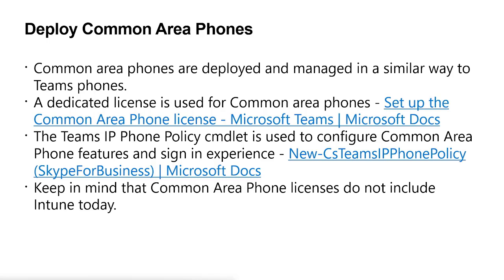Just like a regular Teams phone, you can use the Teams IP phone policy commandlet to configure common area phone features and sign-in experience. In fact, you need to use that commandlet in order to set the common area phones up correctly. The options are not available in the Teams Admin Center today, so take a look at that documentation to understand what you can do with the common area phone settings. Also be aware that common area phone licenses do not include Intune, so you cannot use that to deploy common area phones today.